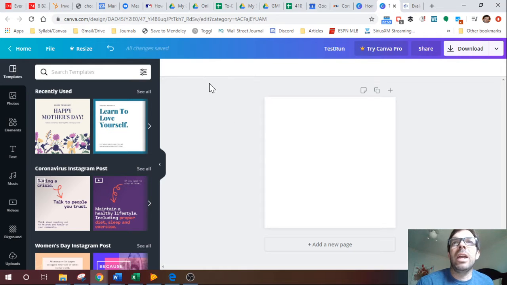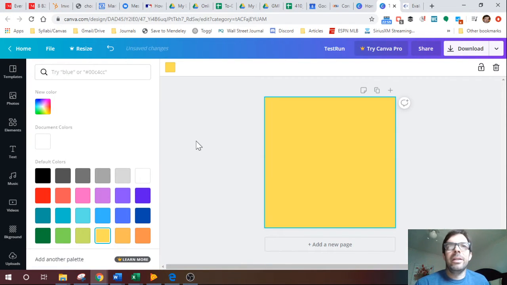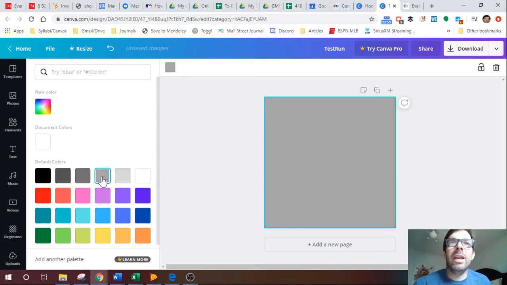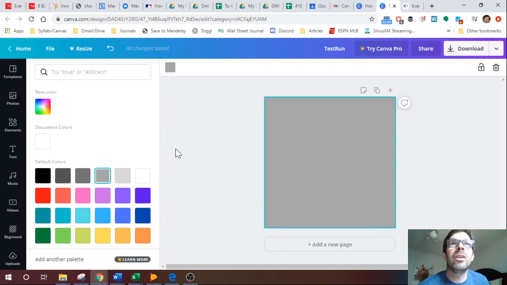And you can do a number of things. First thing is if you single click on it, you can click here and change the color. So say we want to make it yellow. That's super bright. Let's make it gray. Very easy to change the colors. If you have a specific Pantone or other coding scheme for colors, you can type it in here and it will bring up that color. So that's really nice. If you're working with a company that has a specific logo color and you want to keep your post consistent with that logo color, and you probably should, and they have the color code, you can just type it in there and it'll bring it up.